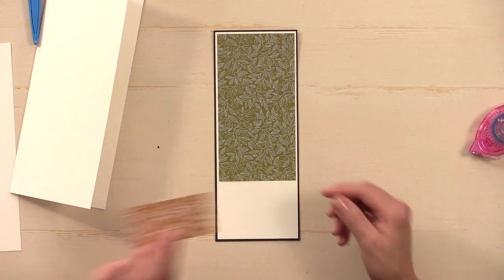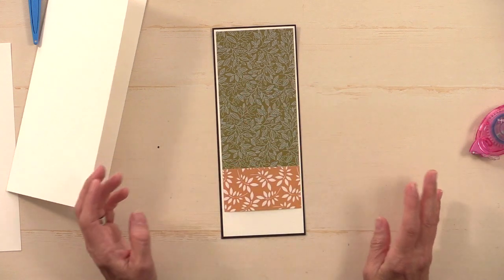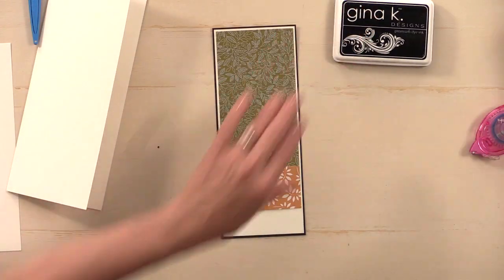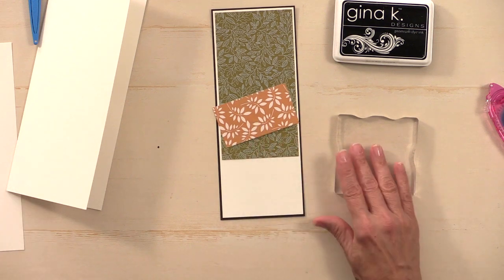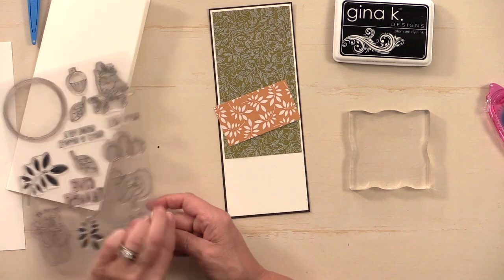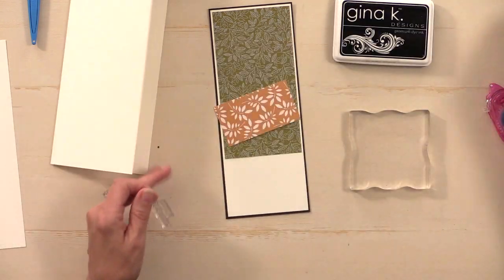Now I cut a small piece of this honey mustard leaf pattern and I'm going to put that on, but before I do, I'm going to stamp my greeting. I want to make sure that I have an even amount of space between my greeting and this piece. So it makes it easier if you just stamp the greeting first. The greeting I'm going to use is "You are a bounty of blessings."